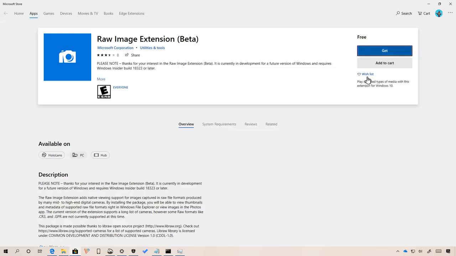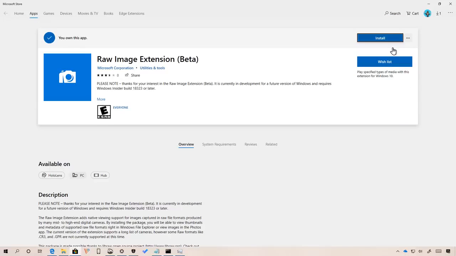Also, starting with this new feature update, Windows 10 includes a new improved native support for raw image file formats with a new extension, which will bring new features such as image thumbnails, previews, and camera metadata previously not available for raw files in File Explorer. In addition, you can now view raw images in full resolution using apps such as Photos and any other Windows app that uses the Windows Imaging Component Framework.